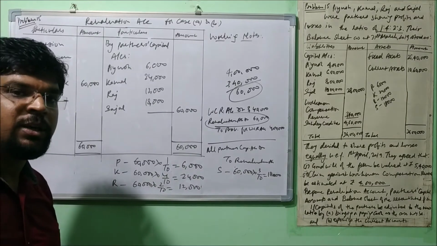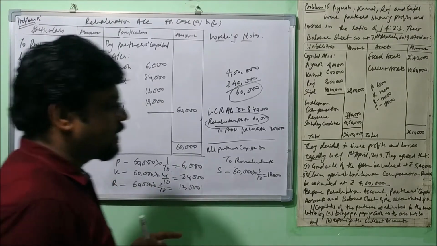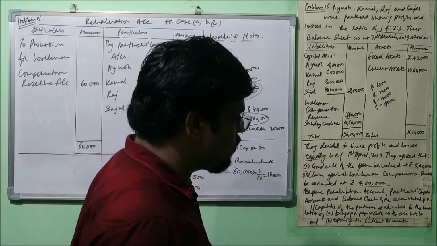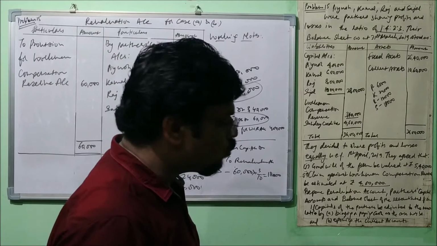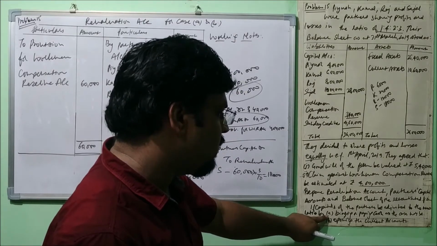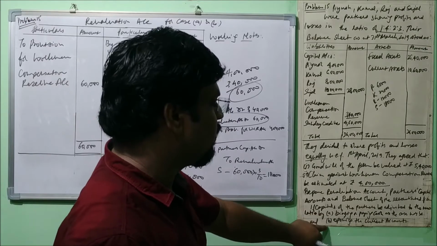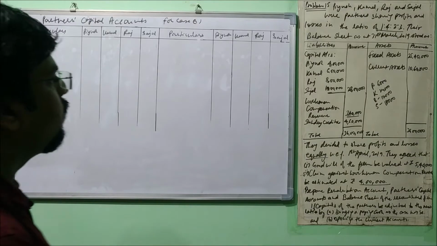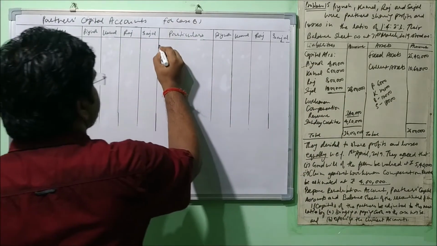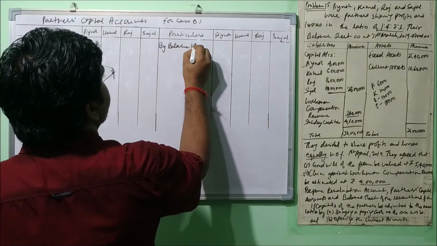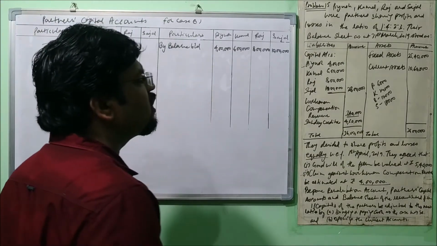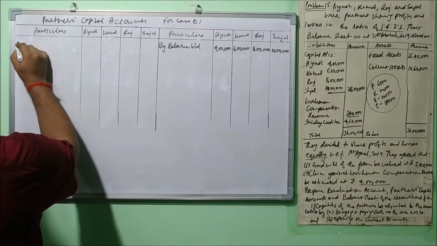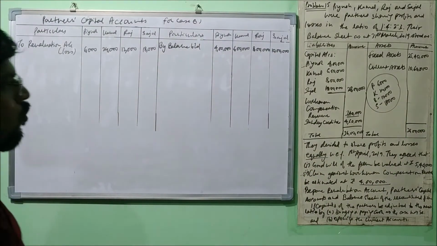Now we need to prepare the partners' capital account. And let me tell you one more thing. For these separate cases, a separate partners' capital account will be prepared and a separate balance sheet will be prepared. So very first, let's prepare for case A, the partners' capital account as well as the balance sheet. Then we'll come to this. So this is the format of the balance sheet for case A. Right now we are preparing. Very first, we need to transfer these balances by the name of By Balance B/D. Understood? Now we will transfer the loss that I have written here, loss on revaluation, this side.